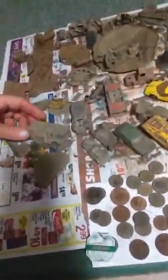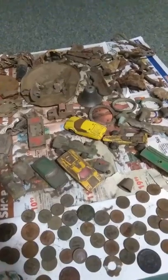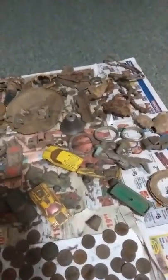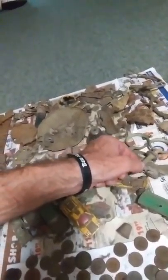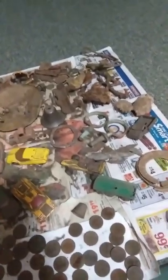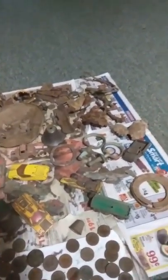Some of these matchboxes are old, but nothing's in real good shape. The ground is pretty rough on stuff, but I did find some interesting stuff. The sleigh guides, or reign guides for the sleigh, are pretty cool. I didn't know what they were at first — I had to research it. I thought they were like a finial on a lamp, but they are reign guides, I'm pretty sure.